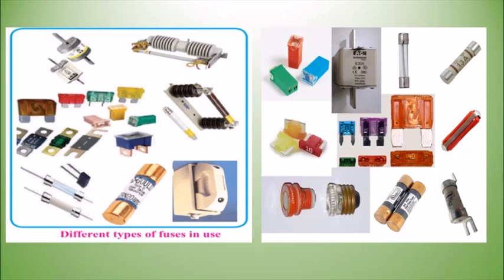Now, many times you must have heard about various accidents that occur because of electricity. That is, there can be a short circuit or a building catches fire. So these short circuits and incidents can be avoided by using a fuse. Now, actually in our home, there are three types of wires. There are live wires, neutral wires, and earth wires.